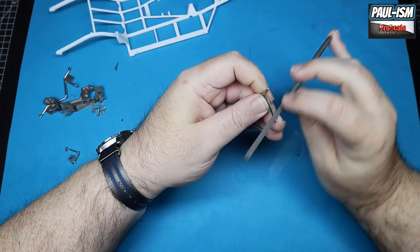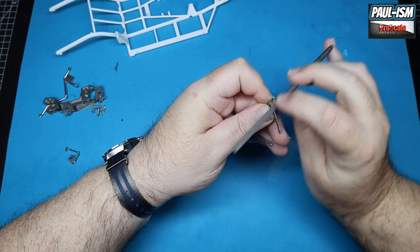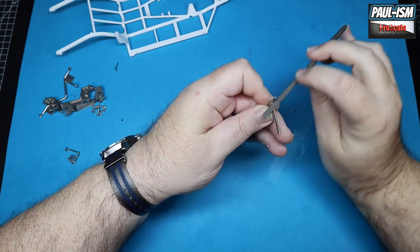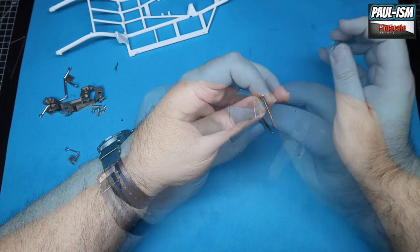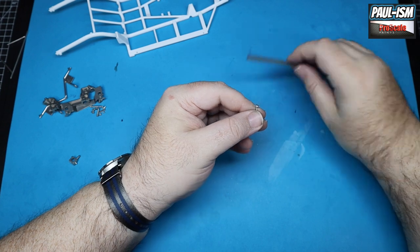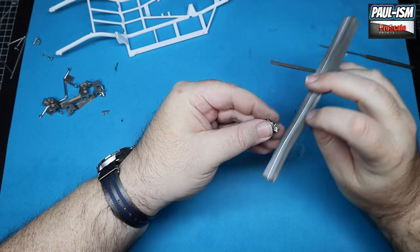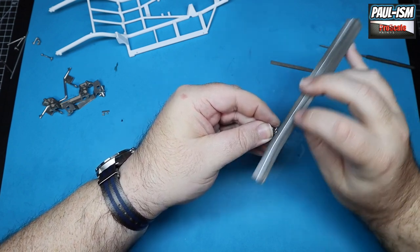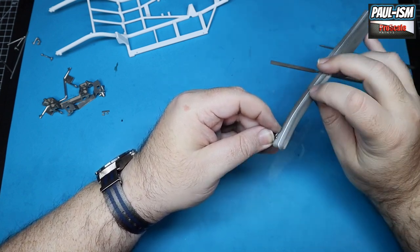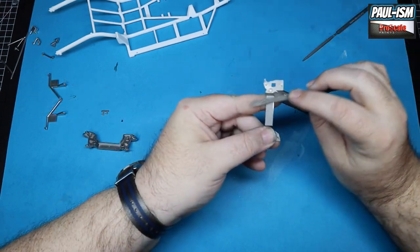Okay, so we're back with part 3 of the Model Factory Hero Ferrari 250 GTO. And again, we're back with some sanding and filing. We've got my Tamiya basic files on a selected part list that we've previously sorted in previous videos, when we went through the tumbler, went through the instructions, and separated everything out into their appropriate sections. So in this video, we're going to try and get all of the front suspension assembly, including the brakes, suspension, obviously, and the pedal box, and try and get the engine mounted in as well.